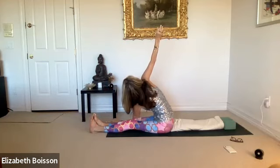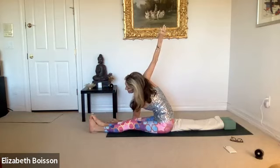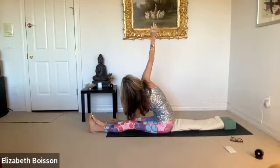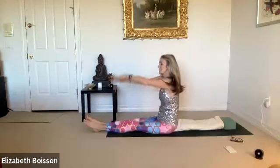Make mudras with both sets of fingers. Again, continue to drag those shoulders back and down. And breathe as you open up to the side wall. Open those hearts. Open those right obliques as you do. Inhale back to center.